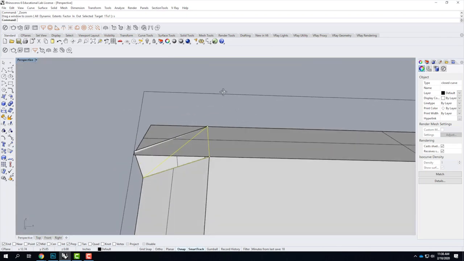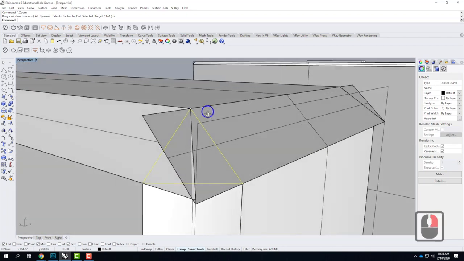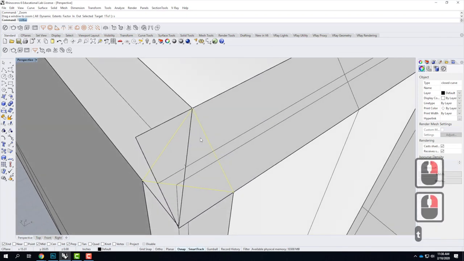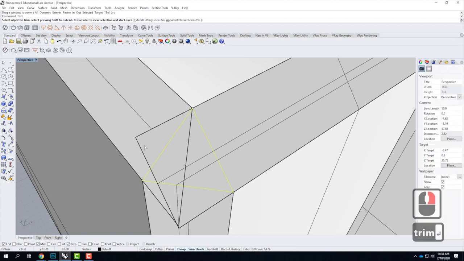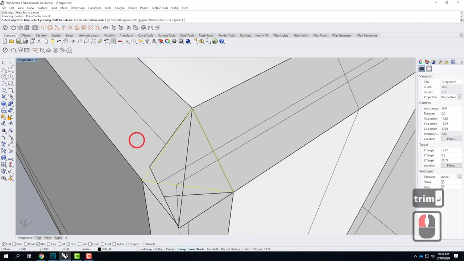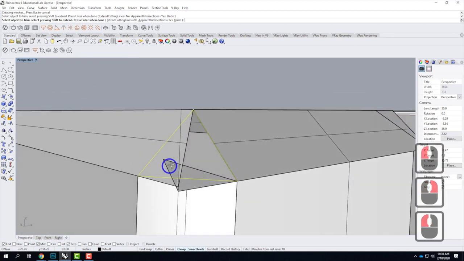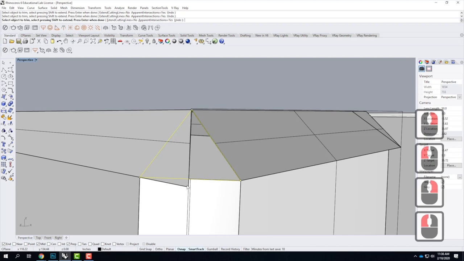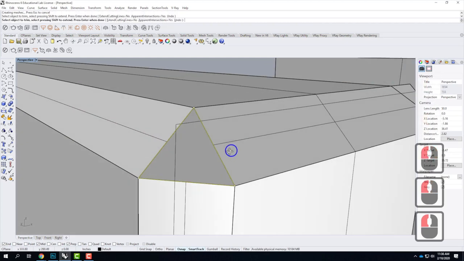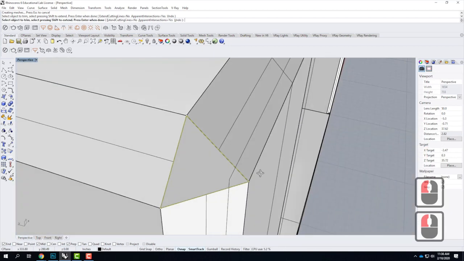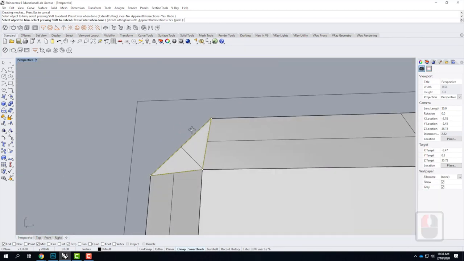I can really see what's going on here. And then I need to do some trims. So go ahead and type in the trim command, or go to edit and then trim, or press Control T. And I'll get rid of these extra pieces that I don't really need. So I don't need that piece there. I don't need that piece there. I don't need this piece right there. I don't need that piece there. And pretty soon you end up with a hole, but a nice clean corner.